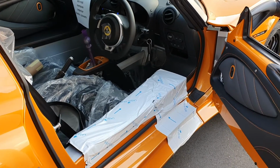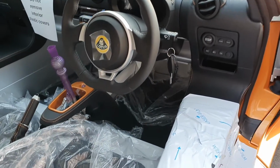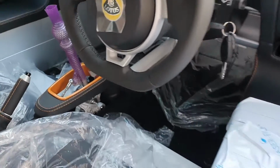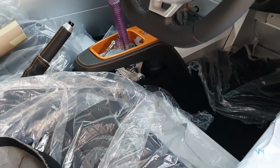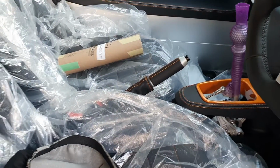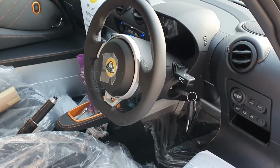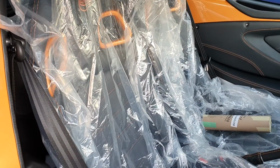And here we've got the interior as well. It's actually not too different from the Series 2 Exige, except for the fact that it has that open gate shifter, which is pretty amazing. So that's all very mechanical, and the shift feel is much better than the Series 2's. And we've also got a lot more luxury in here. So there's a lot more leather. The quality of the materials is way better. This is one of the reasons why I decided to buy a Series 3 or a Final Edition Series 3 Exige in the first place.